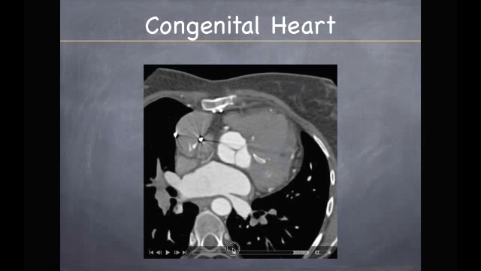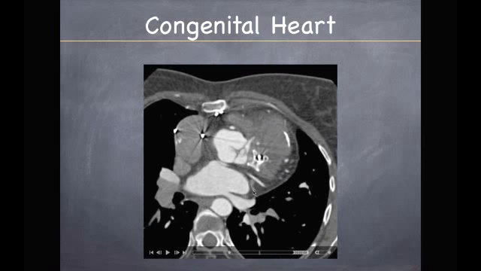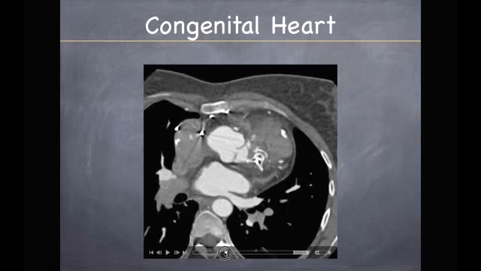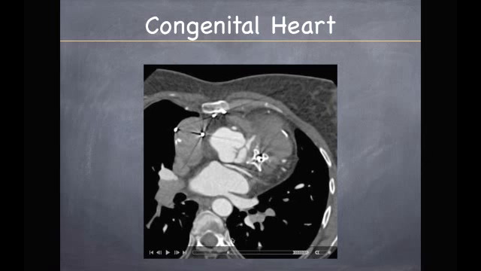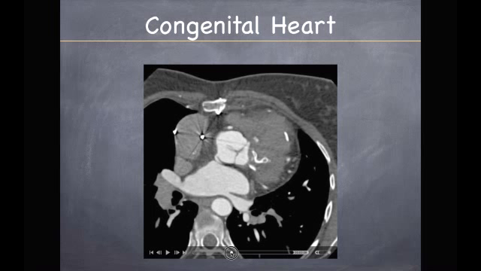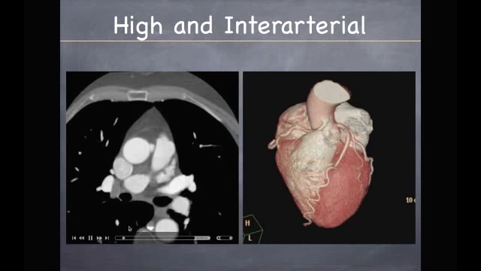So now we need to find our circumflex. So we go to where we know our circumflex lives. Here's our circumflex. Here's an obtuse marginal. Again, anything coming out of the groove and supplying that lateral left ventricular wall is obtuse marginal. And if we follow this vessel back, we can see this vessel is going behind the aorta, so you might think it's a retroaortic course. But look, it actually joins here. And the cusp that points to the interatrial septum is the non-coronary cusp in general. So this person actually has a circumflex coming off the non-coronary cusp, and then the right coronary artery and LAD actually coming off the left sinus of Valsalva or coronary cusp.